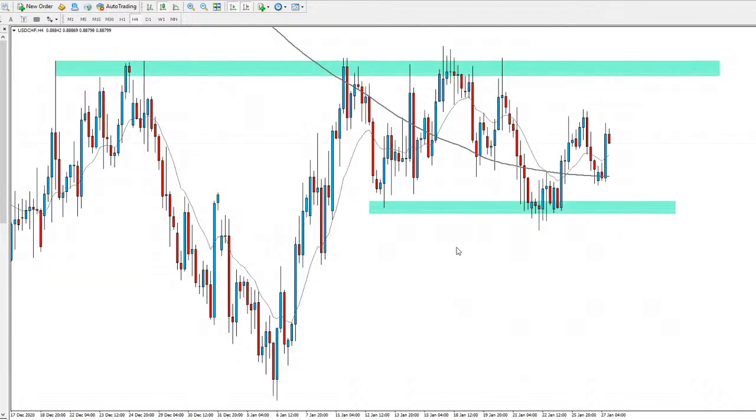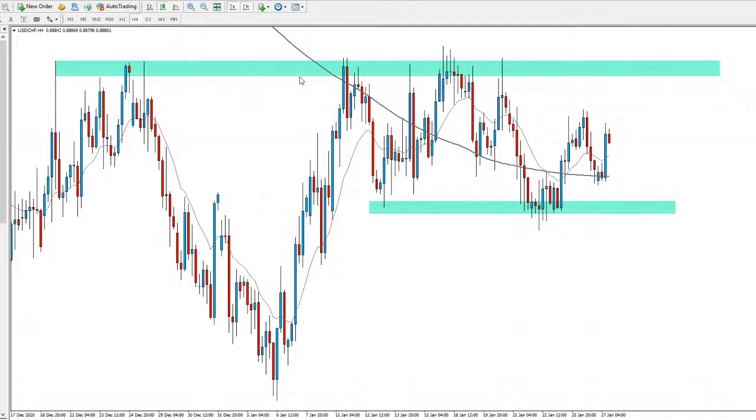USD CHF, we had a very strong bullish close to the upside there. As you can see, very strong close there. Price found some support, previous resistance turned support there. So yeah, I probably am expecting USD CHF to continue to the upside for this pair, about to go and test the resistance up there again for the millionth time.